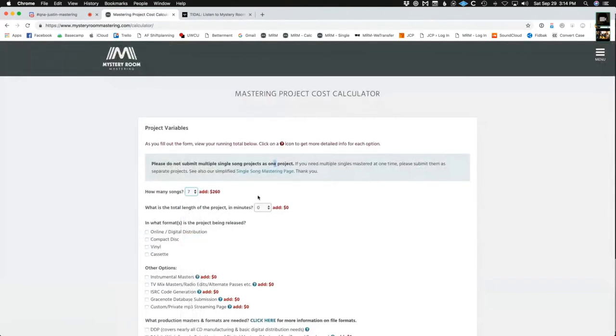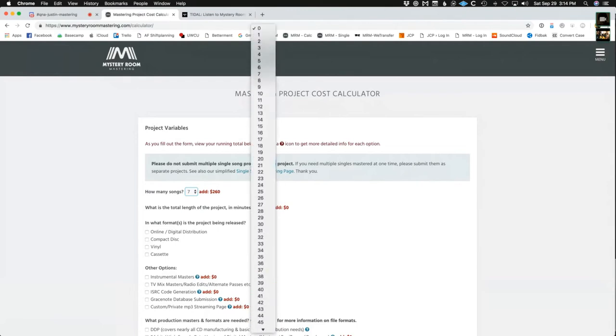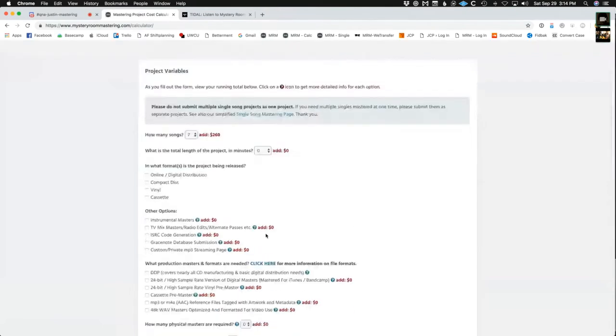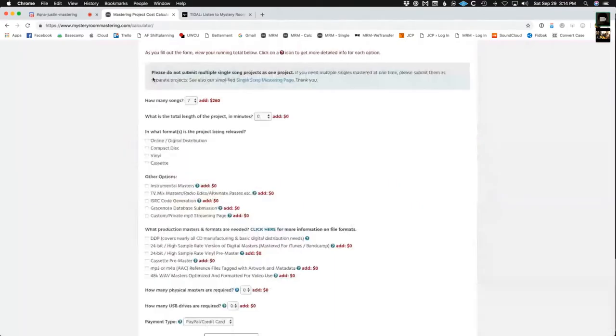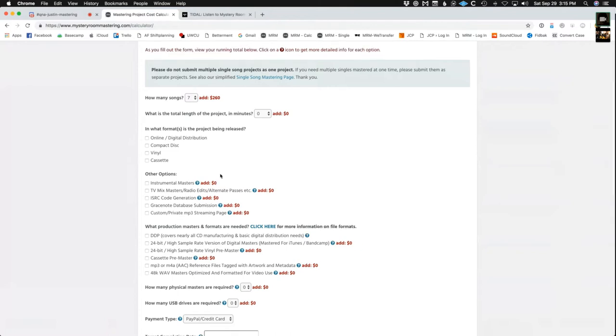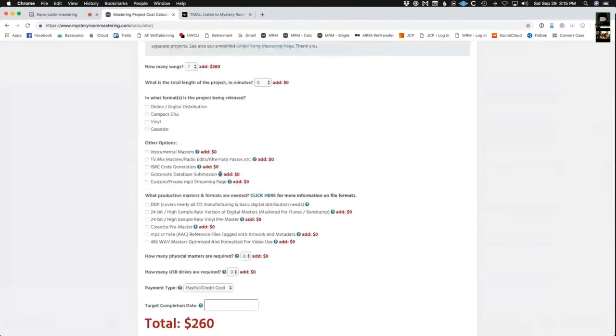how many songs you have, how long, if it's a really long project, the cost goes up slightly, not much, but it basically gets all these questions out of the way so I can get right to work on your project, and I'm not sending you 10 emails to get all the details, and then things don't come up later, like, oh, we needed ISRC codes, can you still add those? And it's like a month later. It just kind of covers all these bases right away.